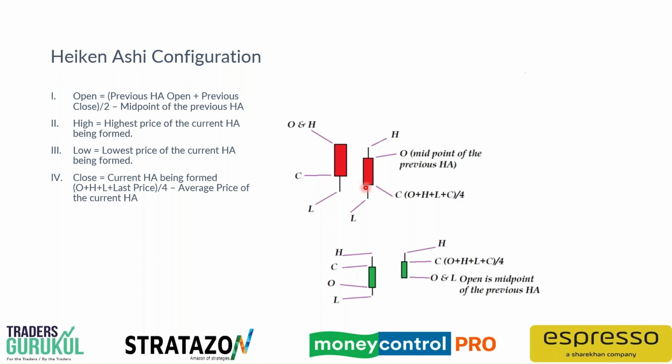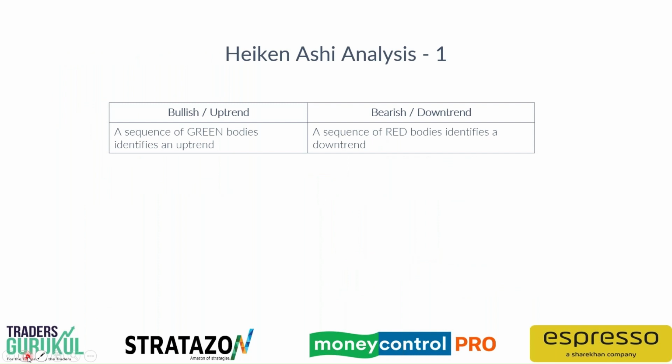So before we go into the different kinds of trade strategies you should be following, understanding how this open, high, low, close is important. Whichever charting software you are using, it will automatically calculate that for you. You don't have to do it manually, but it's an academic point of view, the why it forms like that. Now in the analysis of Heiken Ashi, just like I explained the 4 green points, we will again do the same thing to make your foundation stronger on each part of the analysis we follow in Heiken Ashi.